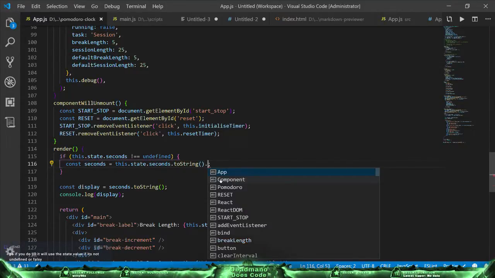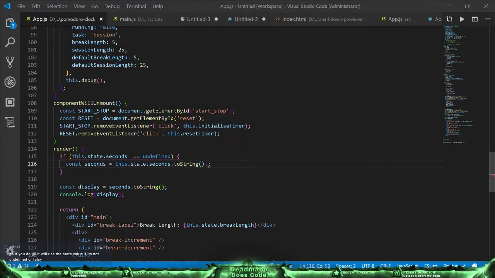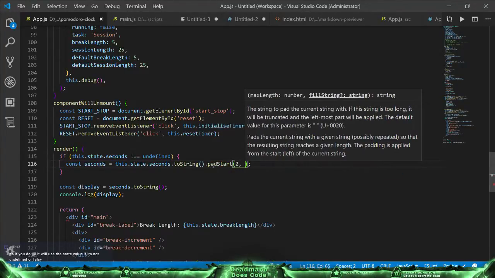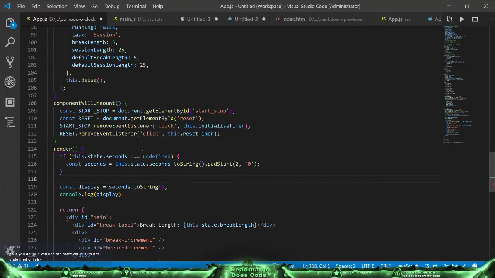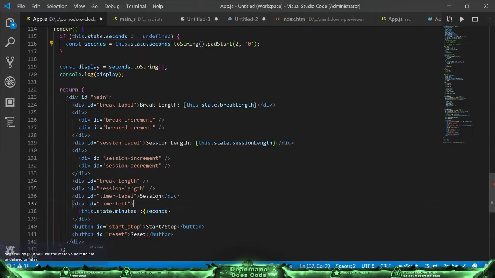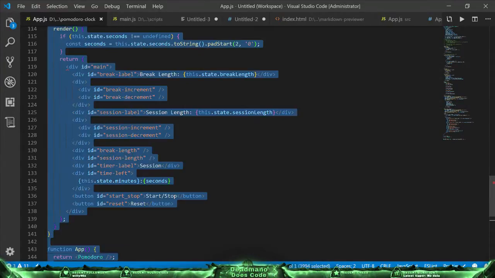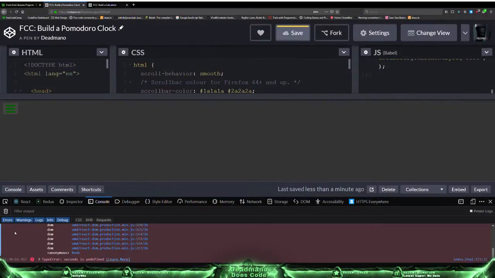What was it? toString.padStart 2. Is it 2? Why do we have a 0? Oh, because that's a string. Yeah. So as long as state is not undefined, then we can update seconds, and then we can display seconds. That should in theory work. Ah, I completely forgot about that.